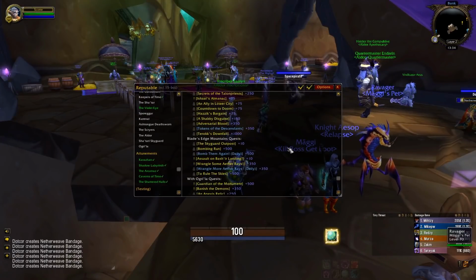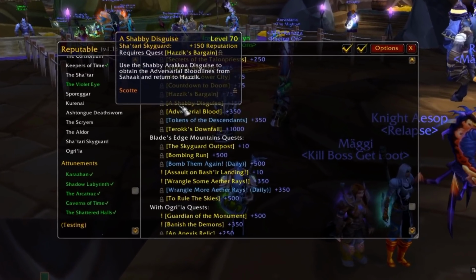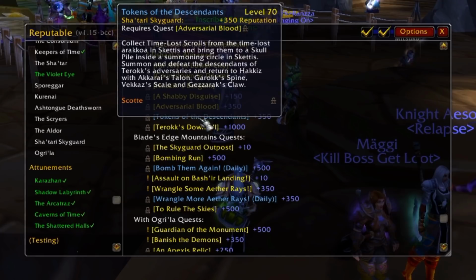So you do the shabby disguise, you go over and talk to him, and then obviously you use him like a vendor and buy the things that you need to buy from him, and then you go back and hand in. This is the bit. So adversarial blood, this is what we're wanting to do. Find the skull piles in the middle of the summoning circles of Scottejaye. Summon and defeat each of the descendants by using 10 time lost scrolls at the skull pile.